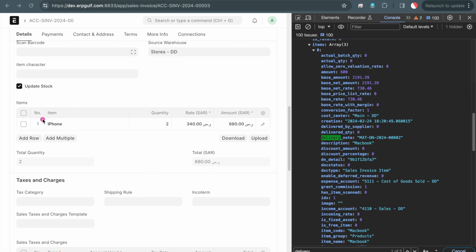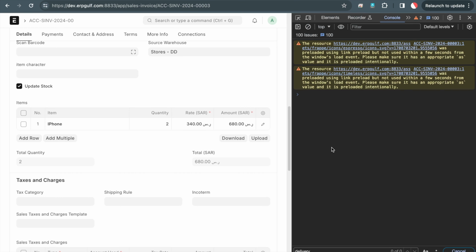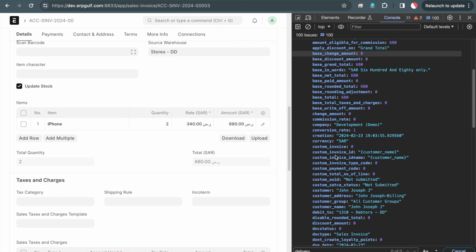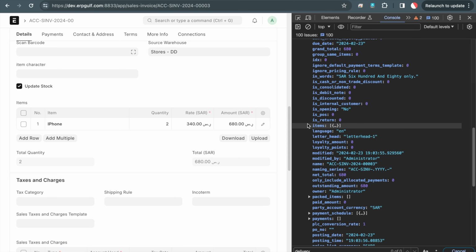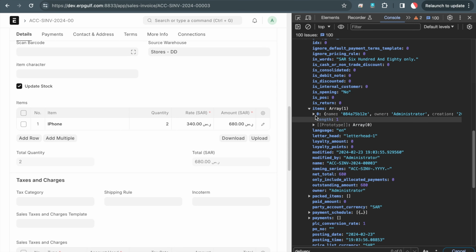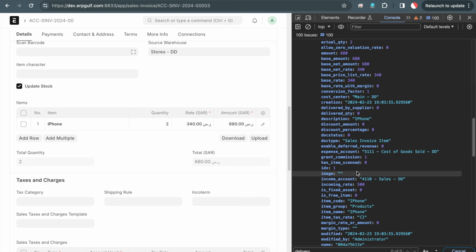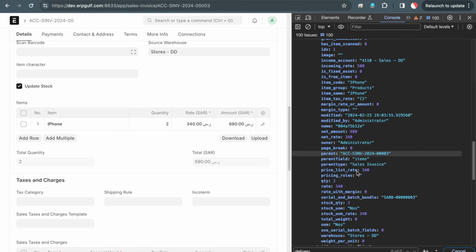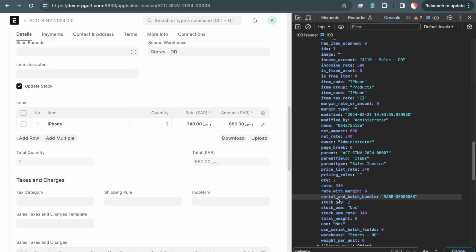If it's an update stock, then the data will be there in the items, and on each item inside you will see the serial and batch bundle. So on the sales invoice you need to apply the logic.